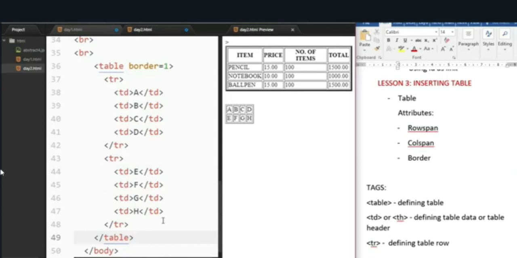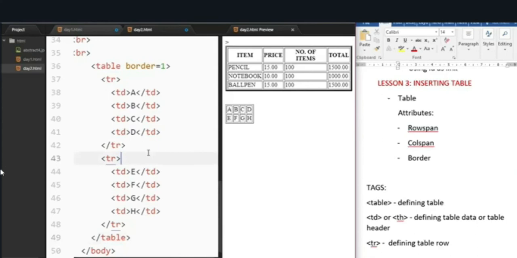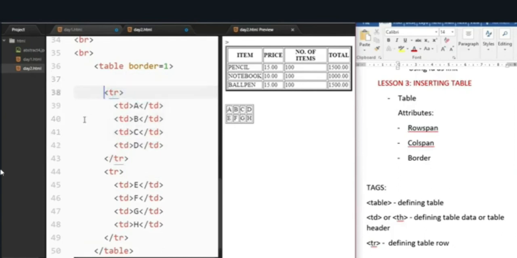So what about if we're going to set the content? I mean, for instance, the content A should be written across 2 columns. Okay, so this is where we are going to apply the colspan. To clearly see the result of colspan attribute, let us try to add a new row at the top.